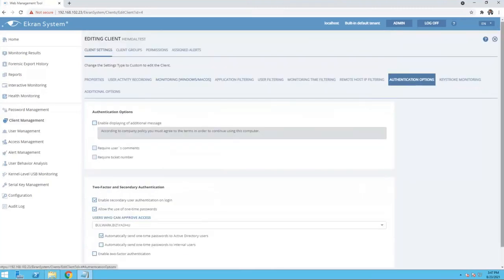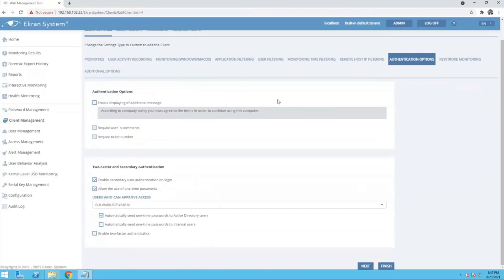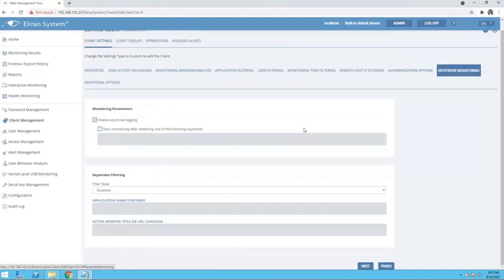And the next option is about authentication. As I said, if a person wants to log into the server, we can set up this option so that if a person wants to take an RDP to the server, he has to get an approval from my colleague Mr. Yadu. Once he approves, the person who wants to log in will get an OTP token and can log into the device. Or we can enable two-factor authentication, which is an OTP mobile-based authentication option. And finally, keystroke monitoring. If you want to monitor specific key events, we can definitely monitor that. So that's about the client settings.